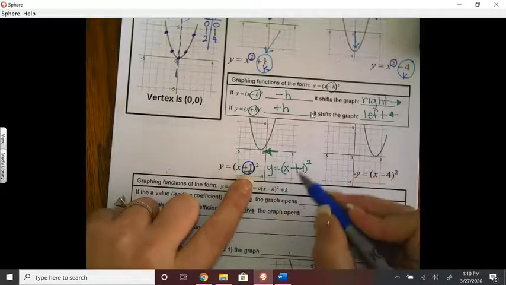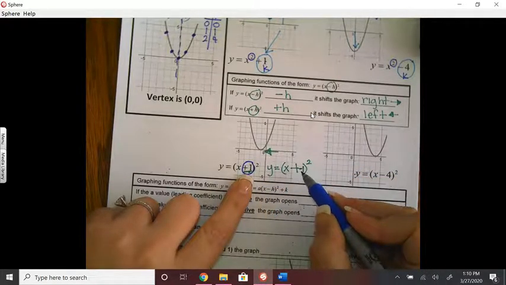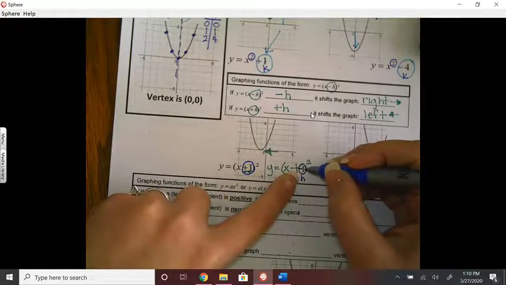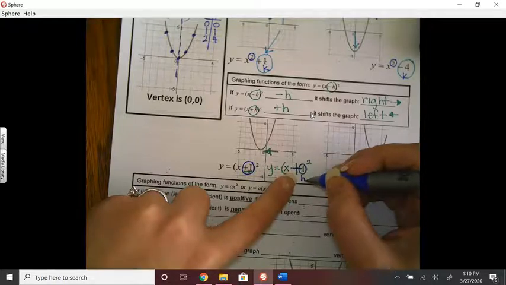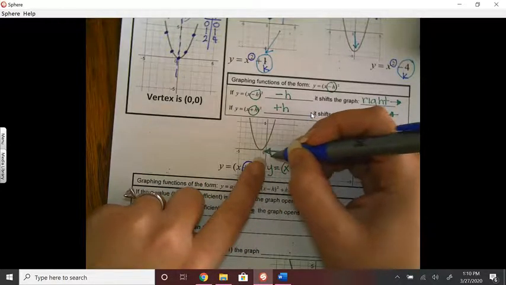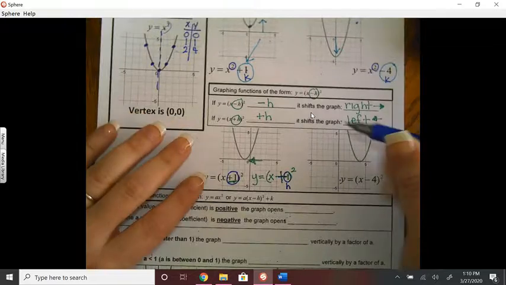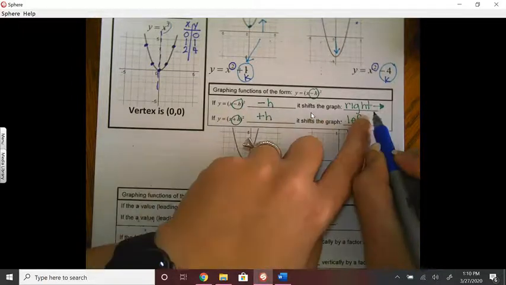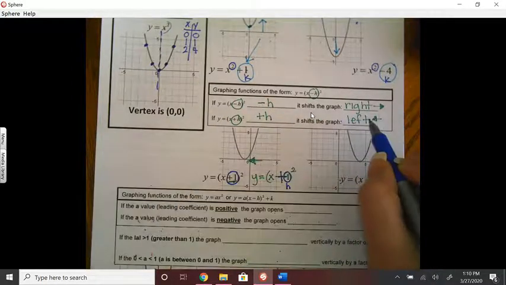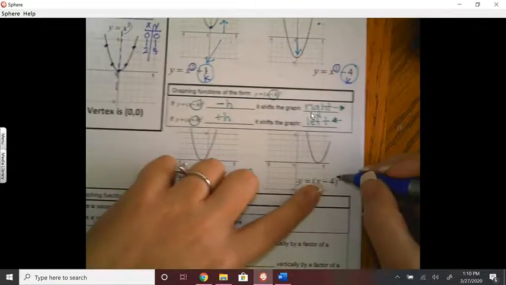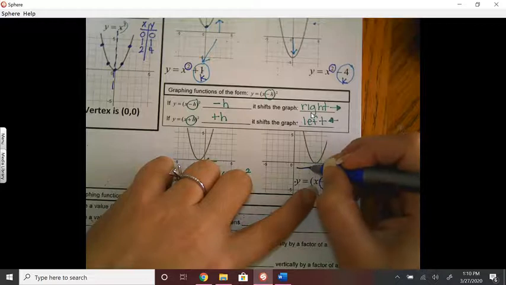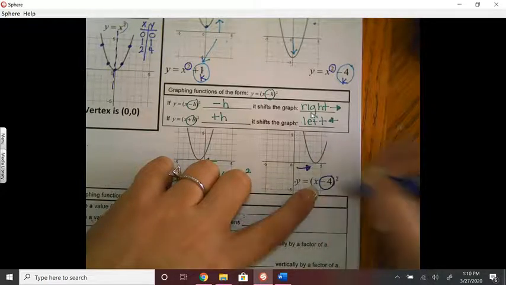But no, because of this, the number that was actually h was a negative 1. And then it made a positive. So that's why it's moving to the left. So a lot of students look at it as if it's a negative number in the parenthesis, it moves it not to the negative side, but to the positive side. So opposite of what you would think. So this problem right here has a -4 inside the parenthesis, so it's going to move it to the opposite. It's moving it to the positive side 4.